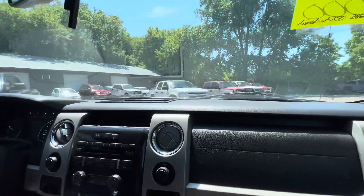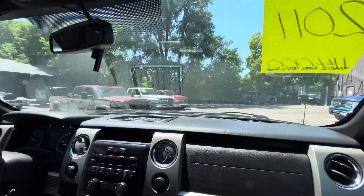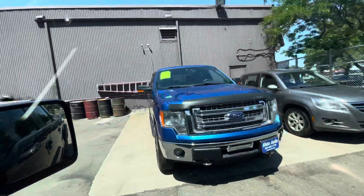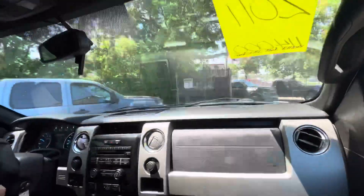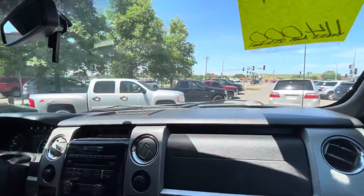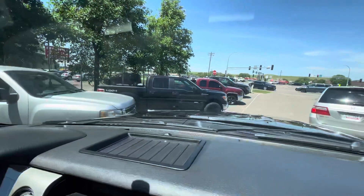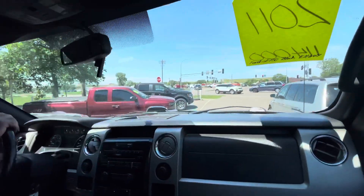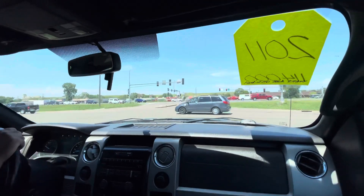There's another black one straight in the back. Whether you're looking for the EcoBoost or the 5.0 V8 — here's the 5.0 V8. We also have the Silverados and the Rams, though unfortunately they don't offer a V6 turbo charge. Here's another one I drove last night — that's a 2012 F-150, and that thing runs and drives fantastic. We just had it inspected over at Tires Plus.